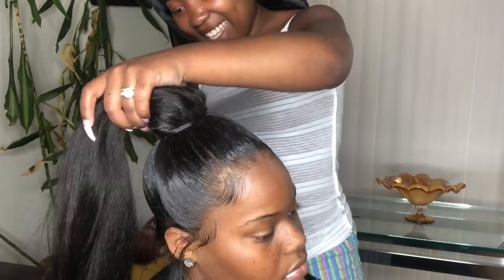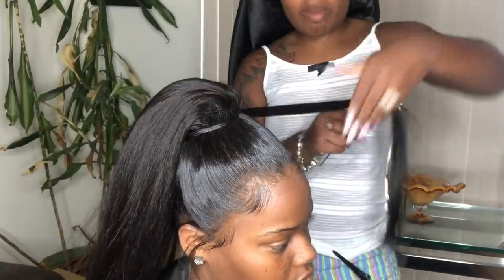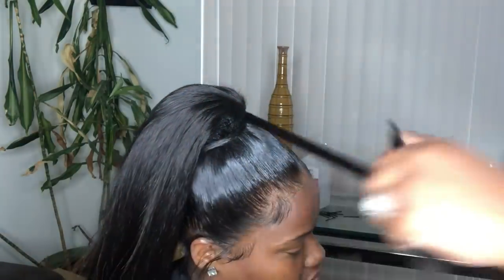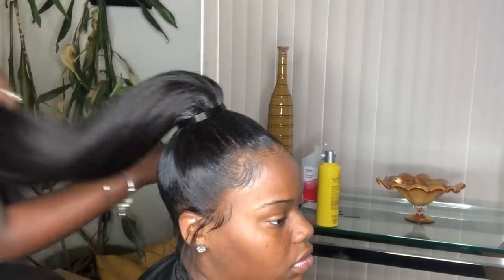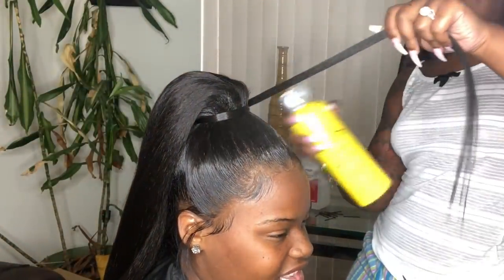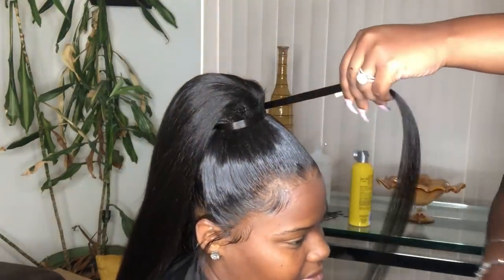Now that we have both of the packs inside of her head, the ponytail is complete, and now we're going to just add the finishing touches. You're going to grab some hair from underneath in the back of the ponytail, and then get your Gots to Be spray, spray it on there, comb it out a little bit, and wrap. As you're wrapping, you want to take the blow dryer and blow dry it so it can form and so it can stay and not slide out.